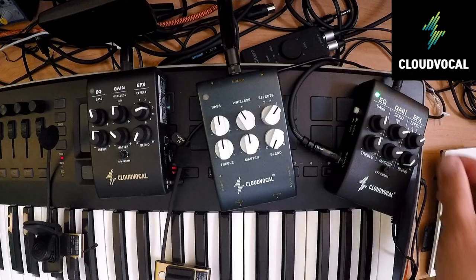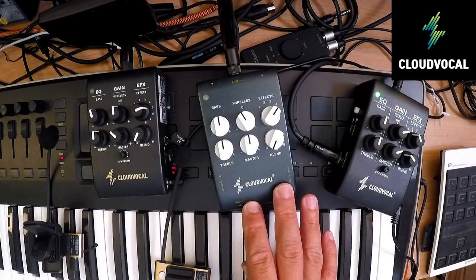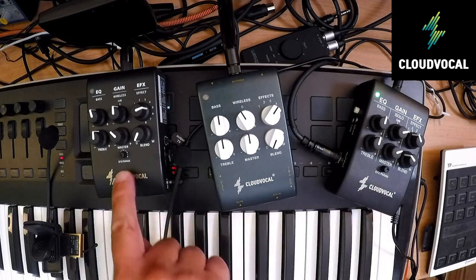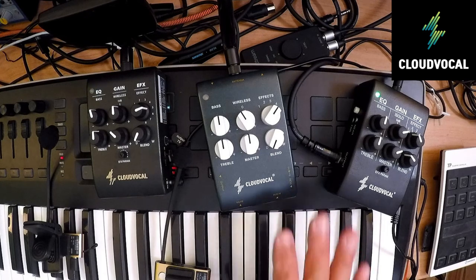Now, the ISOLO Choice has a room reverb. And one thing you lose with the Lite is, you see, there's no effects parameter. And you're going to see what that does right here. So you lose that completely when you get the Lite. That's one of the things that saves you a little bit of money. I would recommend you just pony up the extra $150, but we'll talk about the prices.